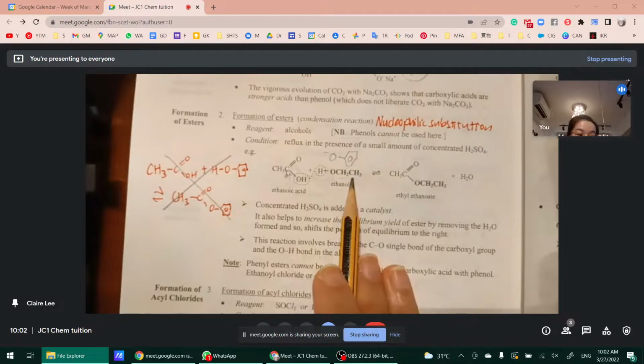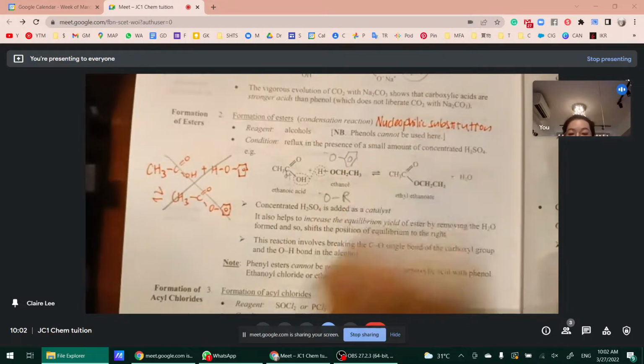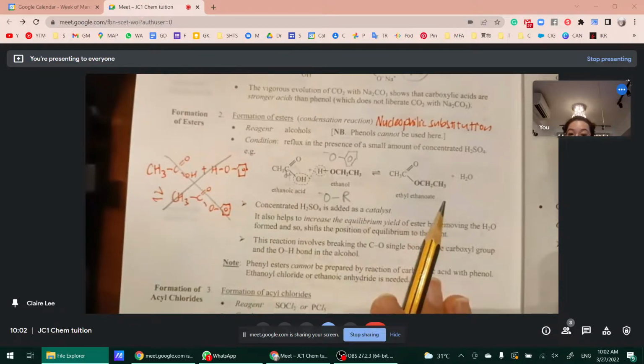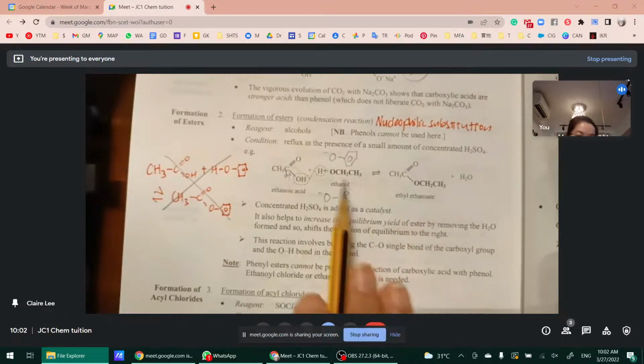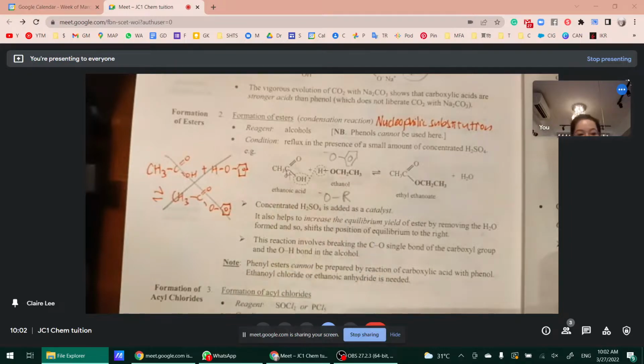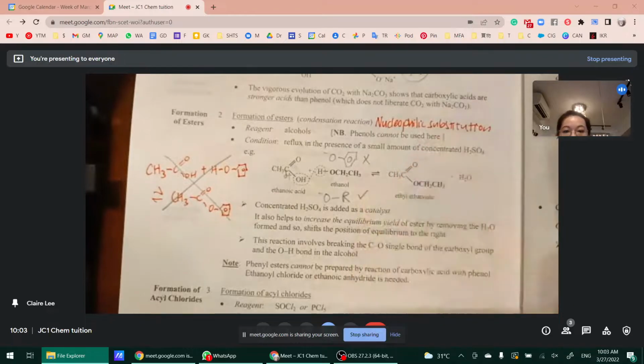Whereas for alcohol, because of the electron donating group, the alkoxide ions are usually strong enough to be the nucleophile, with the presence of a catalyst, to form the ester. Can you follow? The phenoxide ion on its own is not enough. Yeah, but they can form with acid chloride because the carbon is more electron deficient. Okay. So this one is not strong enough. This one is strong enough.